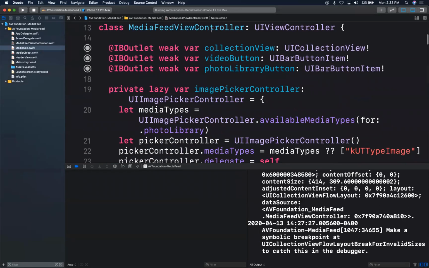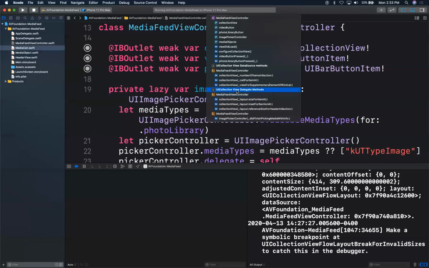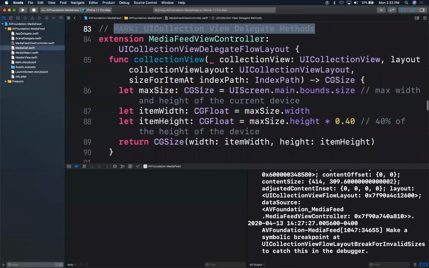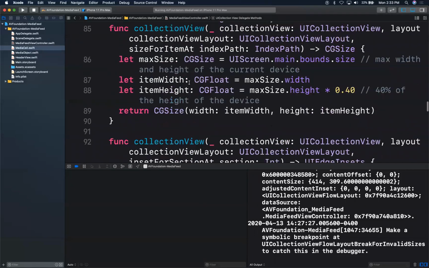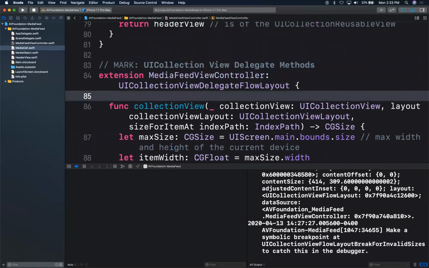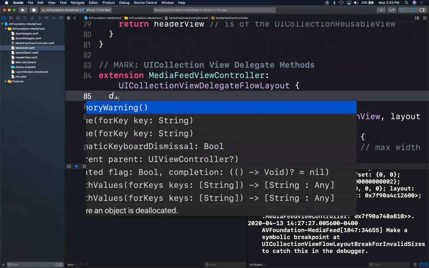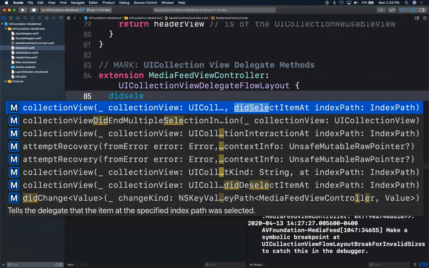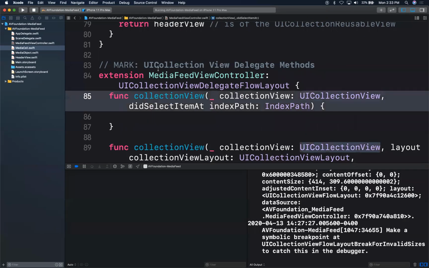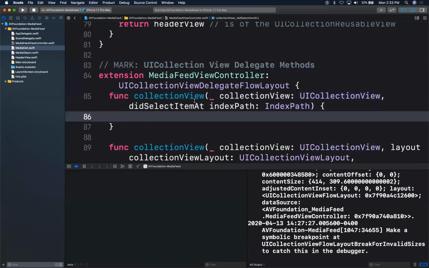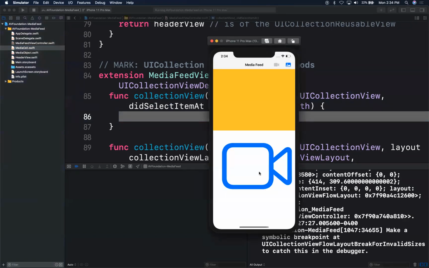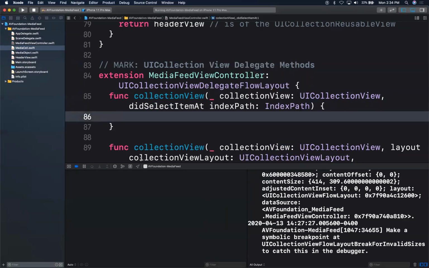All right, so going back to our delegate methods, what do we have for delegate methods? We do not have a didSelect yet, so let's create one. So when the user selects a row, didSelect gets called. So didSelectItemAt. So I'm inside of the collection view delegate methods. And I just implemented the protocol method called didSelectItemAt, and that gets called every time a user clicks on a cell, for example.